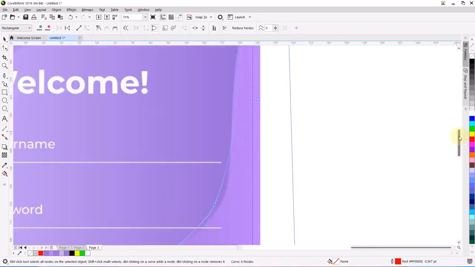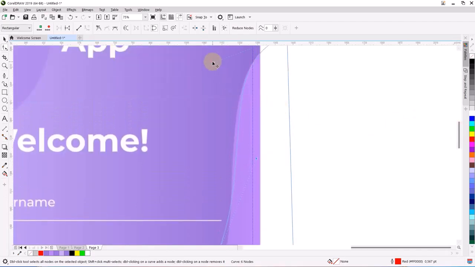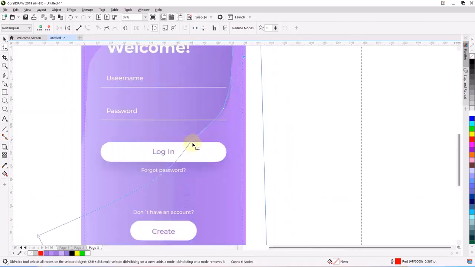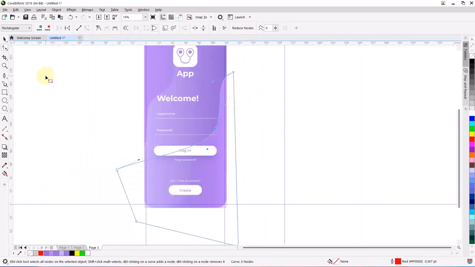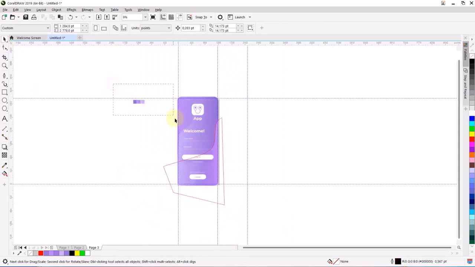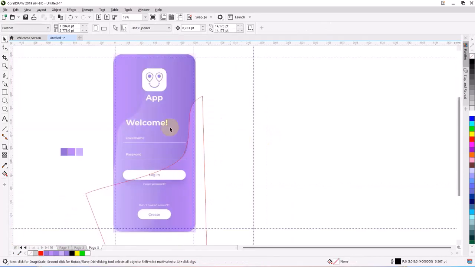Okay, zoom in. Okay, I'm happy with this line. I'm happy with this line. And then let me just delete this one and see. I'm happy with this. Let me just move it like this so that it can follow this pattern. Okay, I'm happy with this. And then we've got our color palette here. Okay, what else do we need to do?